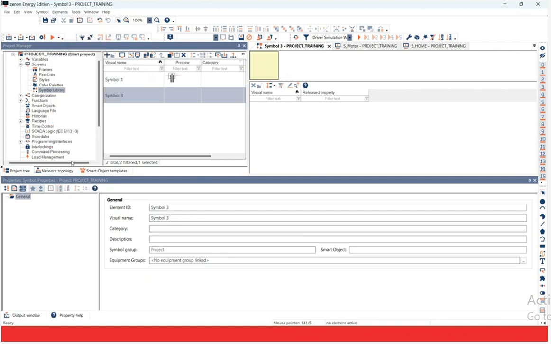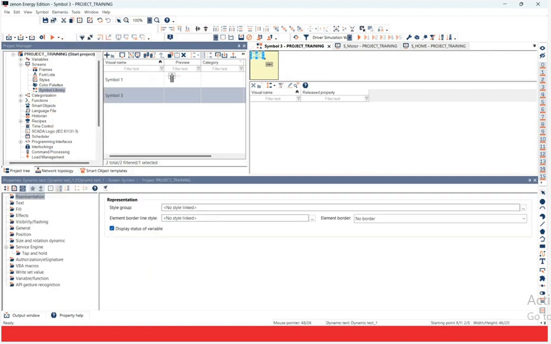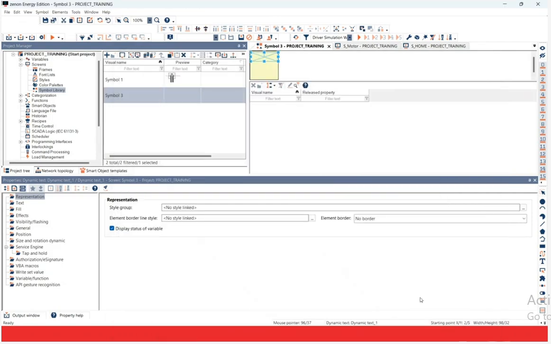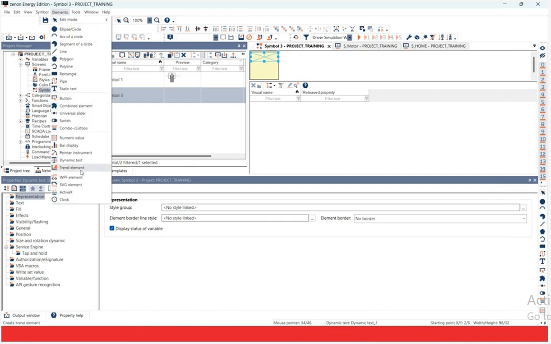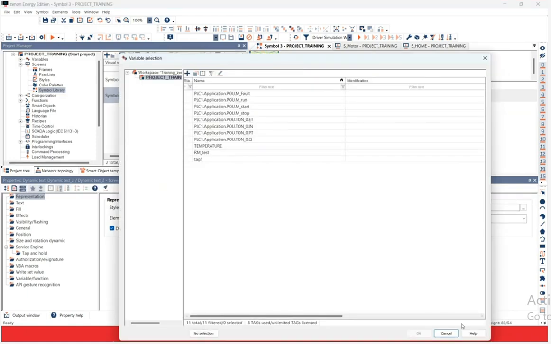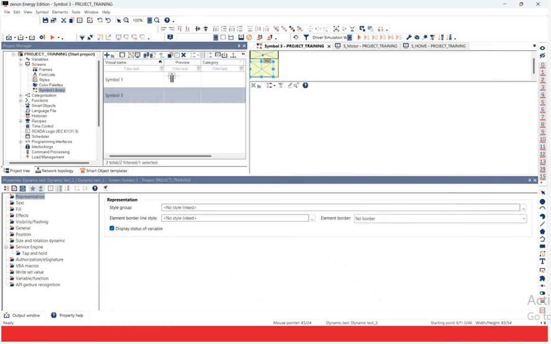So let me go here, dynamic text. I will select the tag later and I'll create one more dynamic text. Let's make equal size.